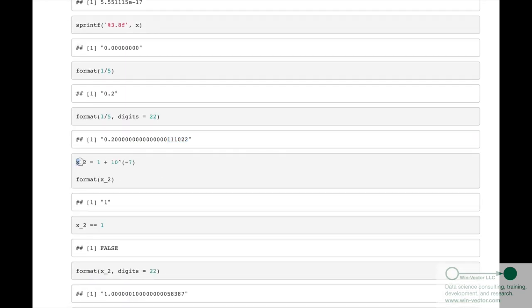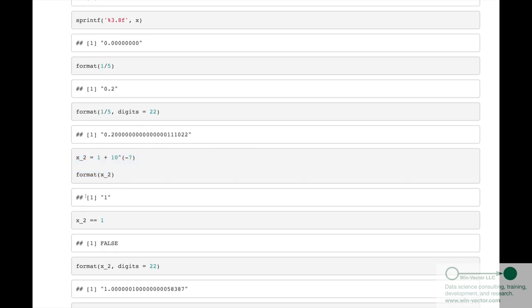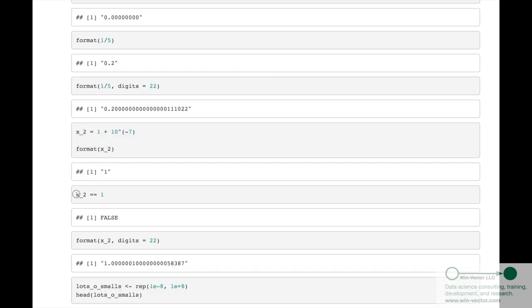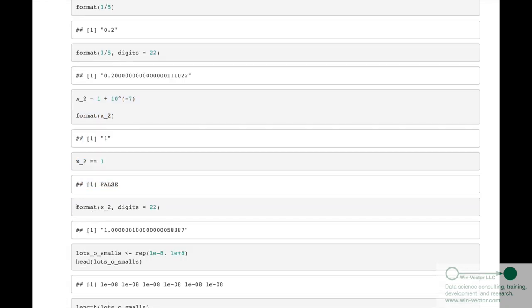Similarly, we can build a number that's not 1 that prints as 1. And, of course, it is not 1. And if we look at more of the decimal digits, we see that it is not 1. Again, the number is not represented as decimal digits. It's represented as binary bits. And that would be why this number of 1 isn't formatting right.